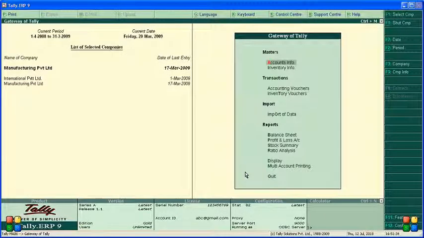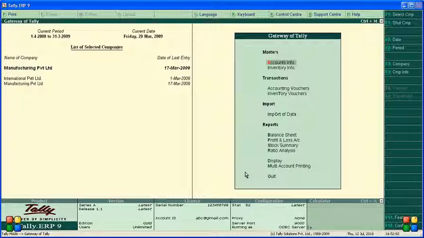Okay, hello viewers. In this video we are going to learn how service tax is collected from our services. Means if we provide services to any other company and we need to collect service tax from them, how is service tax collected? Let's see. If we're providing service, means we are selling service to a company.